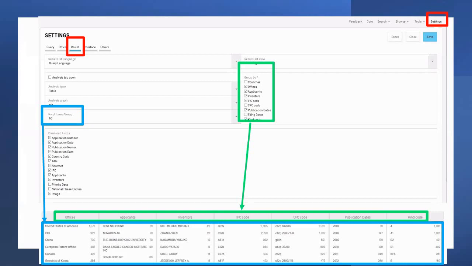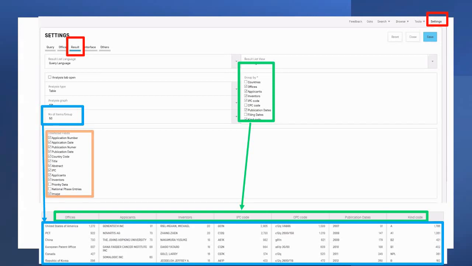By default, it's 10. So if you're interested, let's say, in patent documents that were published in 2012, it will not be displayed. You need to increase the number of items per group here in the settings. And this is also where you find the downloadable fields when you download your result list.